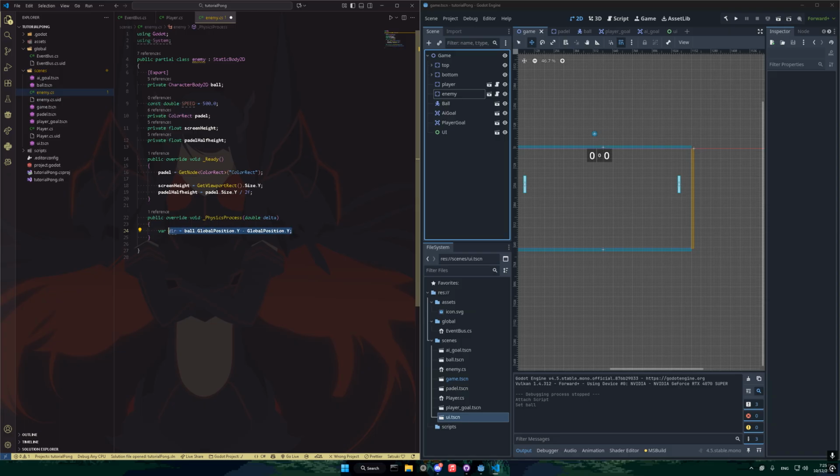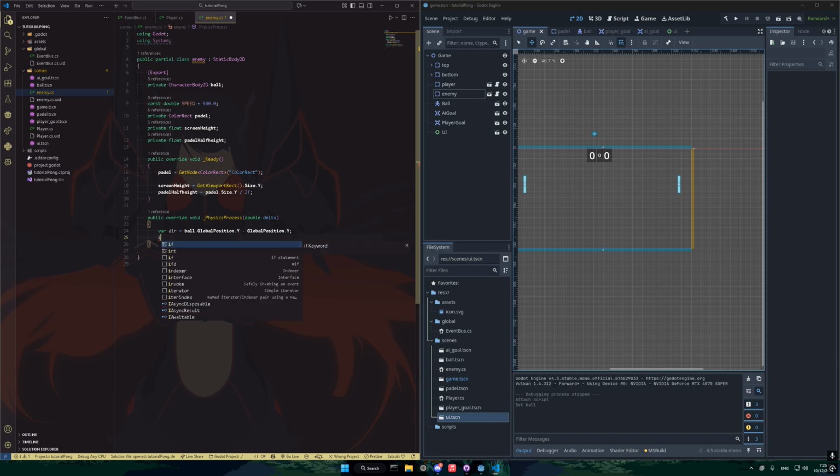So this direction is the direction of where the ball is, so our enemy can keep track of where the ball is. Think of it like an arrow pointing to the ball, okay?